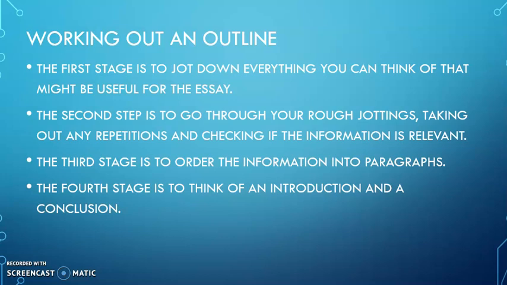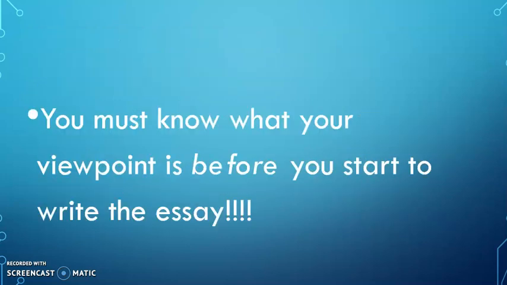The second step is to go through your rough jottings, taking out any repetitions and checking if the information is relevant. The third stage is to order the information into paragraphs, and the fourth stage is to think of an introduction and a conclusion. Now, this is very important. You must know what your viewpoint is before you start to write the essay. So first of all, you need to make up your mind. You need to come up with an opinion. If you're not sure about what your opinion is, then you cannot start writing the essay.